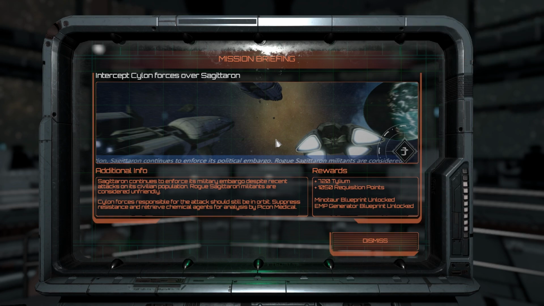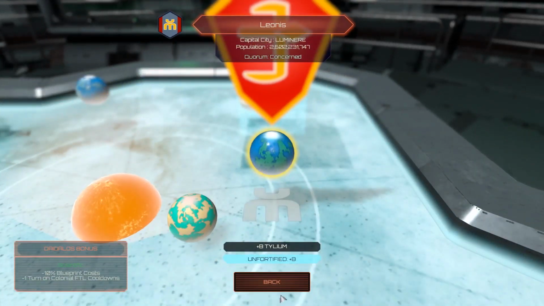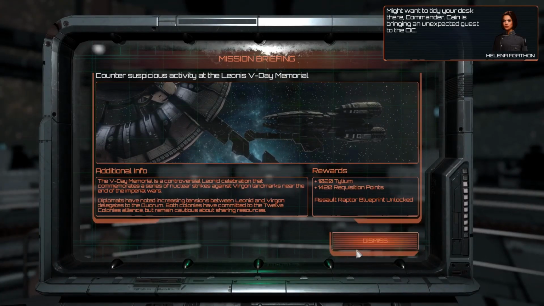Easy. Alright, so we'll get whatever a Minotaur is, I'm not sure, and an EMP generator, plus some Tillian and requisition points.